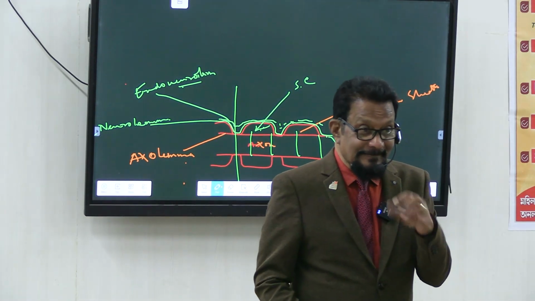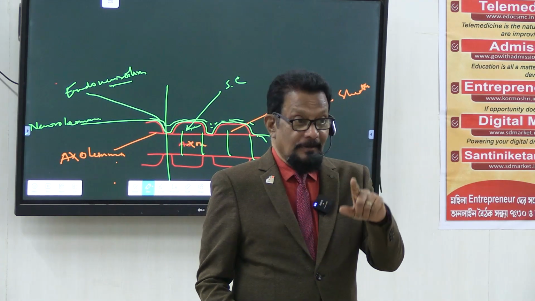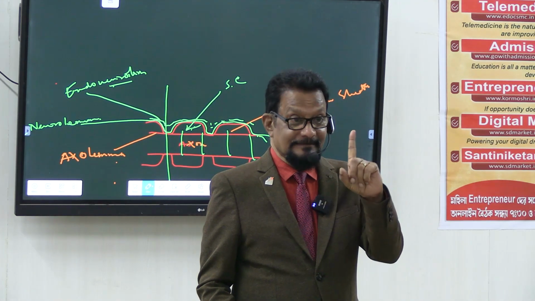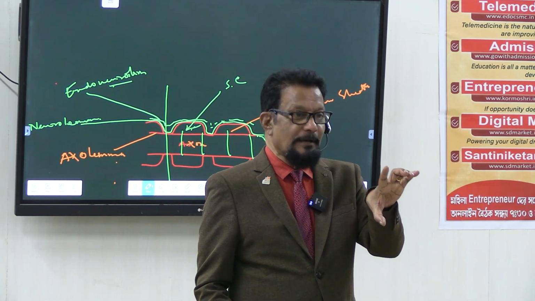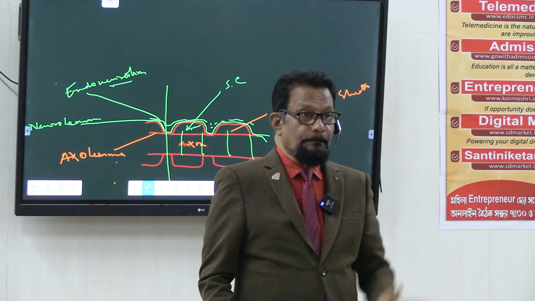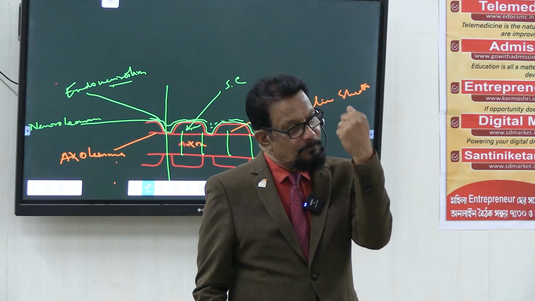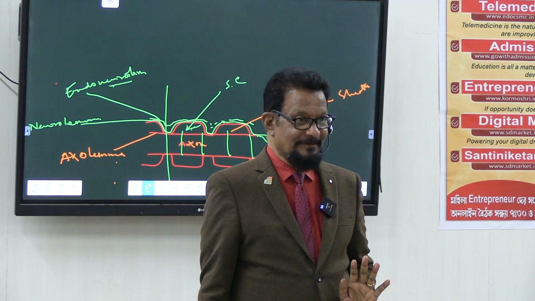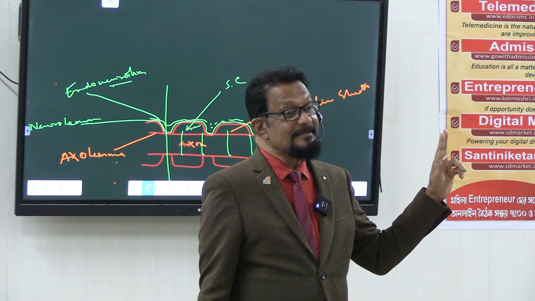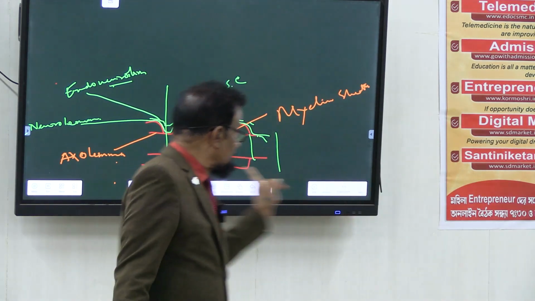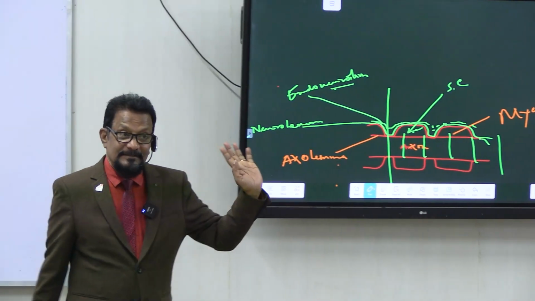Because we have to study how regeneration also takes place. For regeneration, we learned endoneurium is needed. So only endoneurium will remain. If the injury is very severe, 3rd degree, 4th degree, 5th degree, then endoneurium will also be destroyed, so there will not be a possibility of regeneration. So in our case, for understanding, endoneurium is intact.